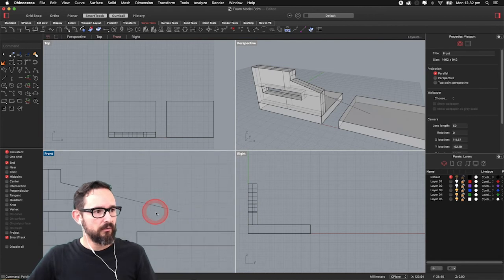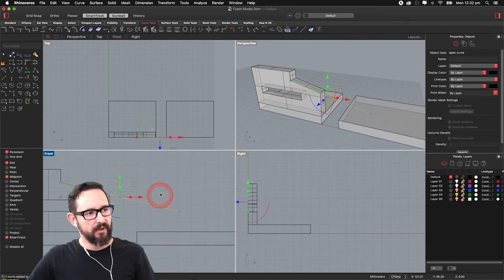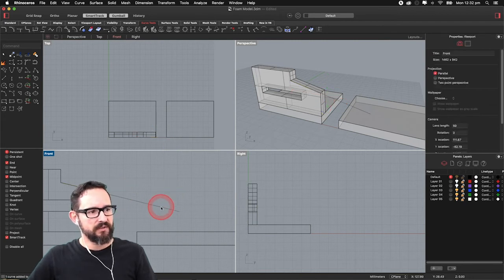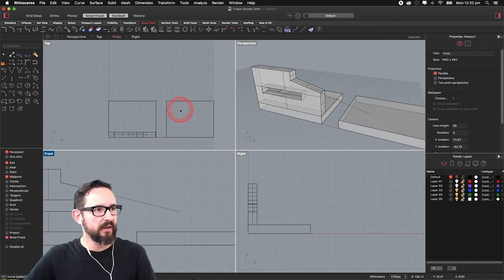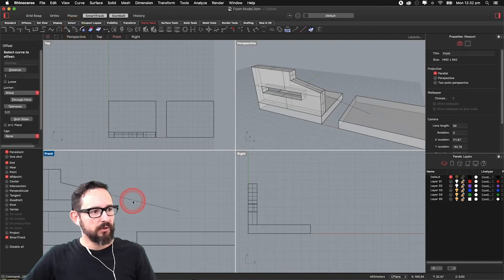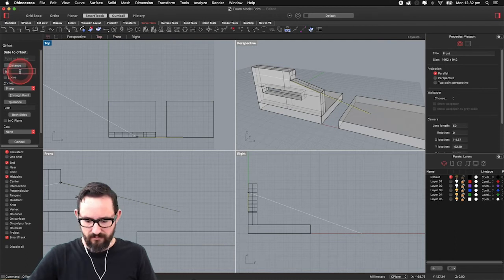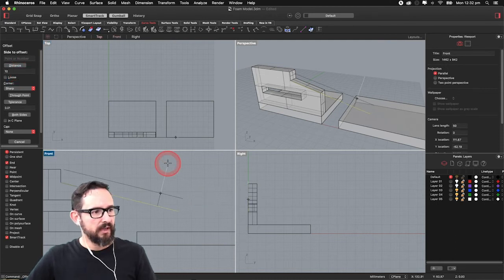Anyway, if you don't have that, you can always copy this line into another parallel element, and that's another thing we're going to go over, called offset. It's very common, and it's this tool here called offset. Basically it will copy this line, and you say the distance is going to be 10, press enter, and then you choose the side, and you see it's perpendicular to what it was.